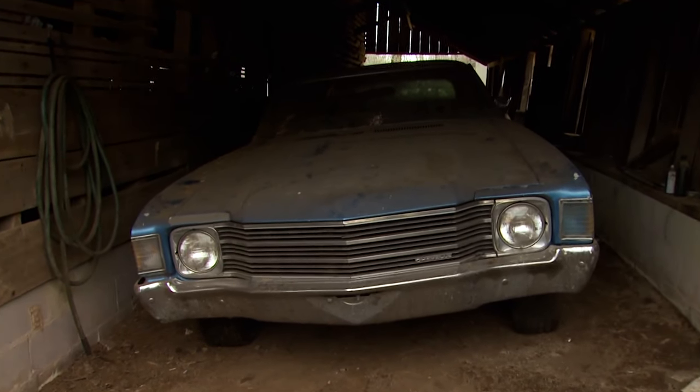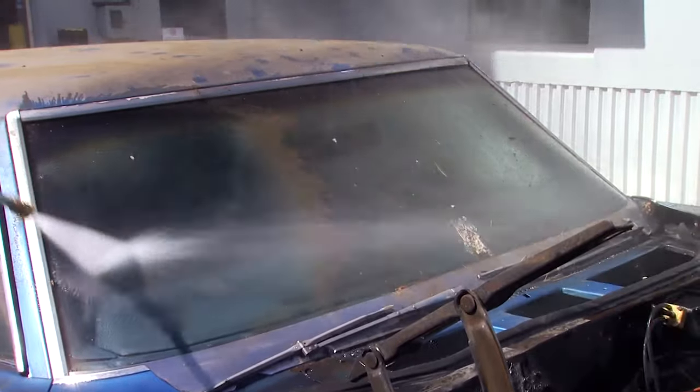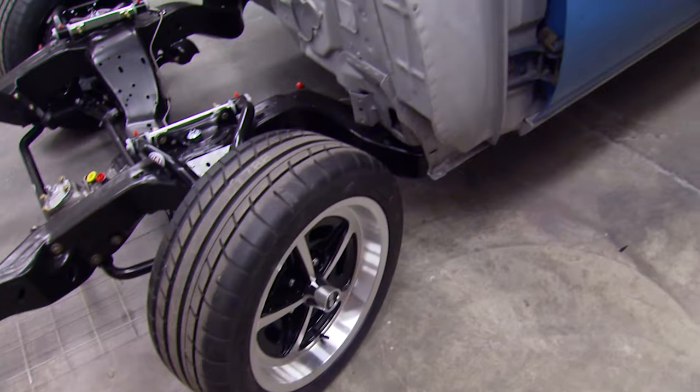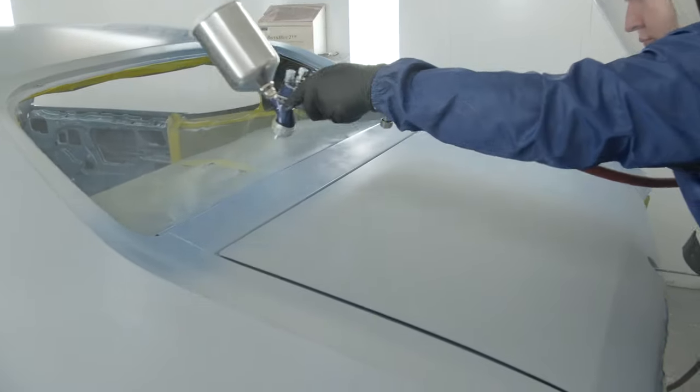It got completely torn down, removing everything that we could. After that, we added a bunch of hours of sanding and bodywork so that we could spray on a custom color that we're calling Bowtie Blue. The next step that we're going to do to this old girl is polish it out.